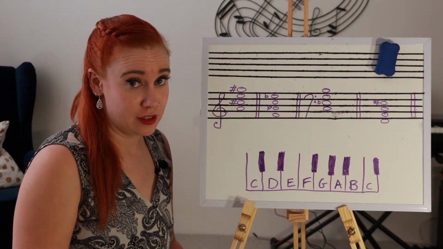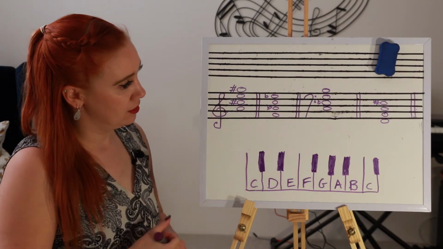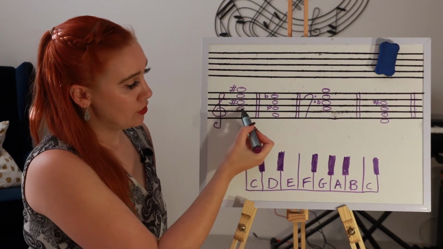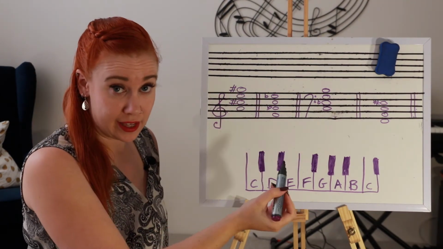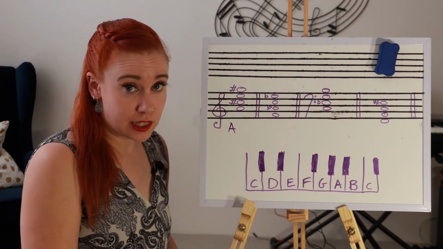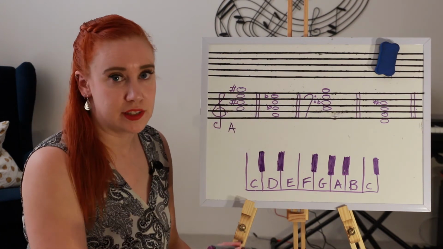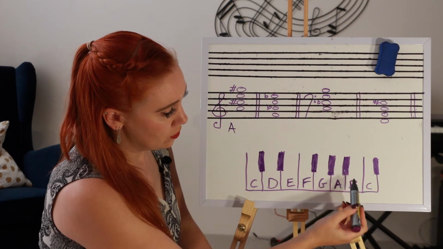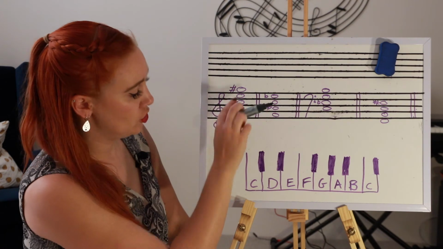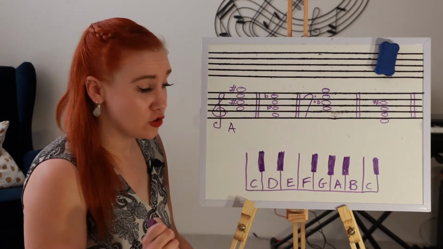Okay, let's flip it. Now we need to name our 7th chords. Okay, so we're in treble clef still. So the first note of our 7th chord is an A, so it's A something. Then let's work out what our triad is. So from A to C sharp, how many semitones is that? 1, 2, 3, 4. Then we want to go from C sharp to E. 1, 2, 3. That has to be a major triad.